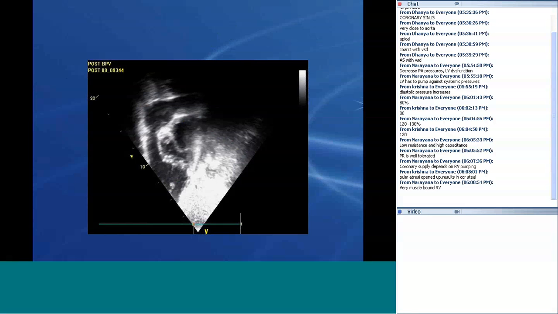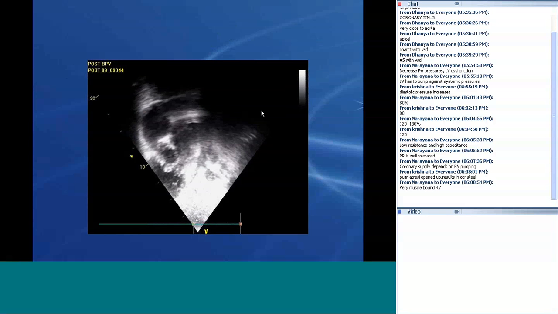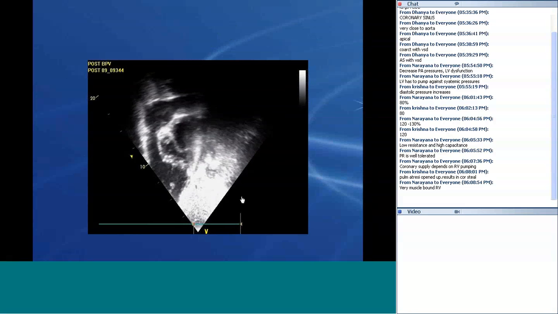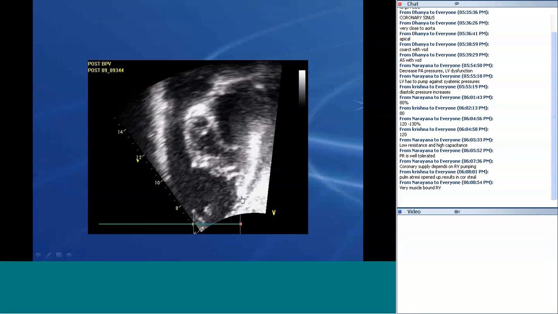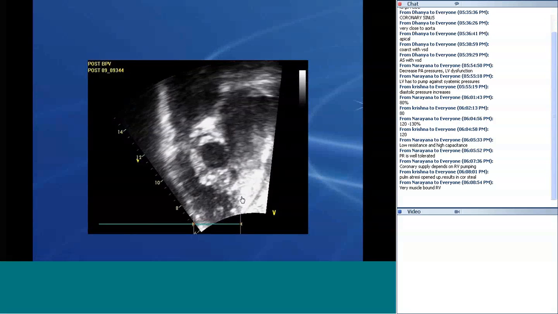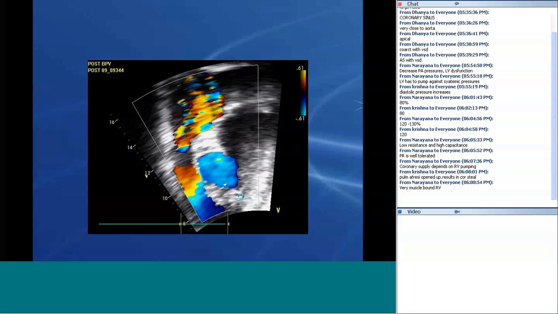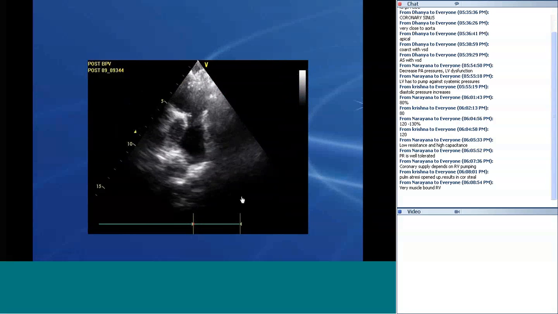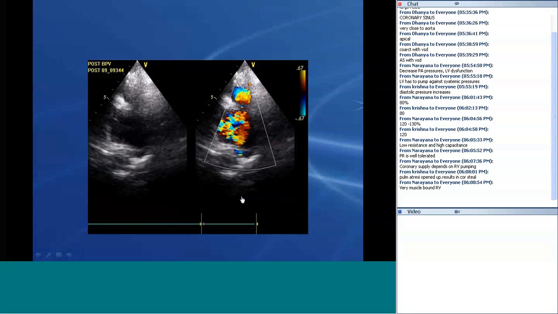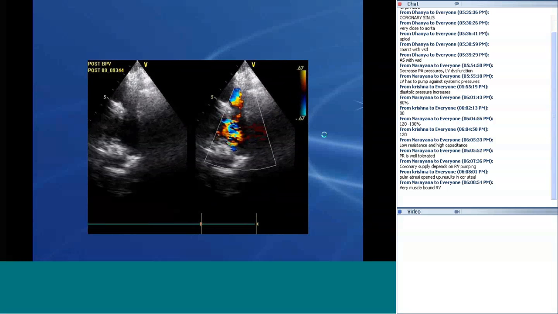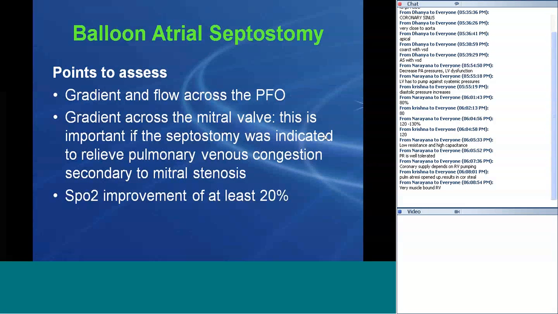All right. Okay, so this is just the subcostal view where you can see very nicely that your color Doppler probe can be aligned to check the post-op gradient. You can really zoom on the valve and then check the gradients. This view is also very good to check the amount of pulmonary regurgitation which has happened. And see, only mild pulmonary regurgitation has happened in this particular child, which is again very acceptable.